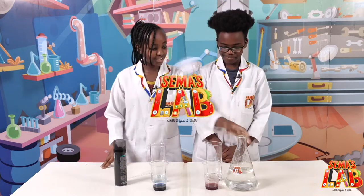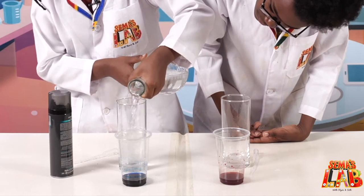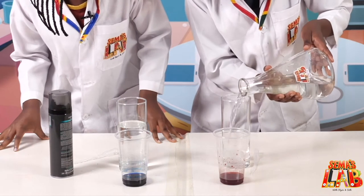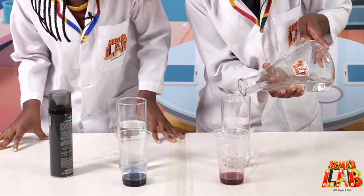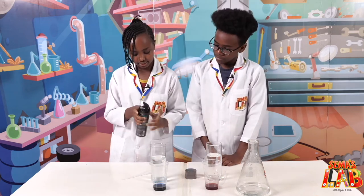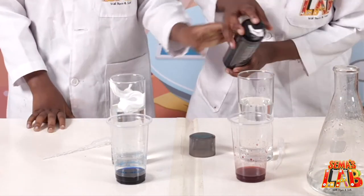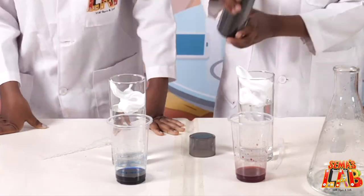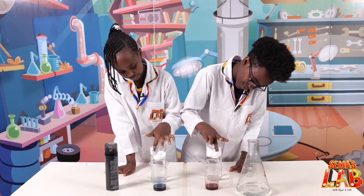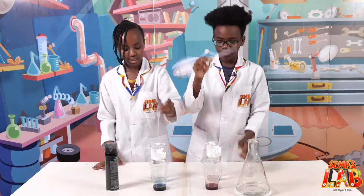The first thing you need to do is to add water into your glass, like 3/4. Not a lot. Like that. And you add in yours. Then you take your shaving foam, add a little. I think that's okay. So we're gonna flatten it down like that with our hand. Oh, it feels so weird. Yeah. Then we're gonna take our water dropper and put the food coloring inside.